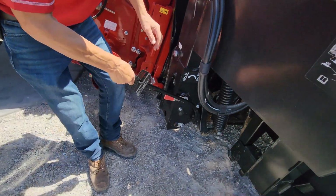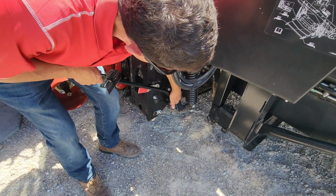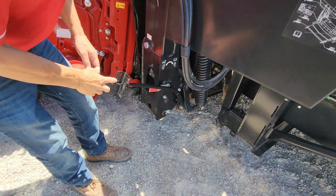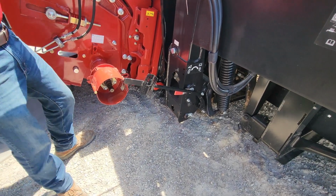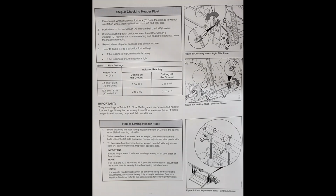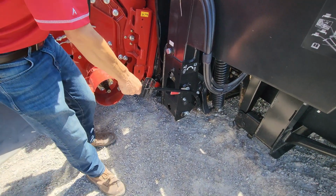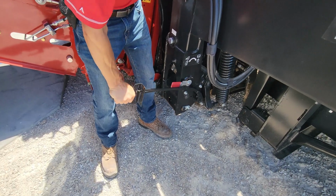So I take my wrench, I put it on my lower float weldment down here for checking this. So I'm going to slowly push down on this, and this is a 40-foot head. Like it shows in my book on the next page, I have a 40-foot head. I'm going to be checking it, cutting on the ground, and for a 40-footer it should be 2 to 2.5. So I'm going to push down on this, and I should see 2 to 2.5.